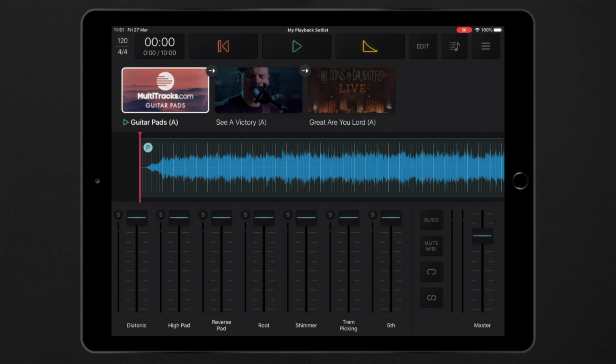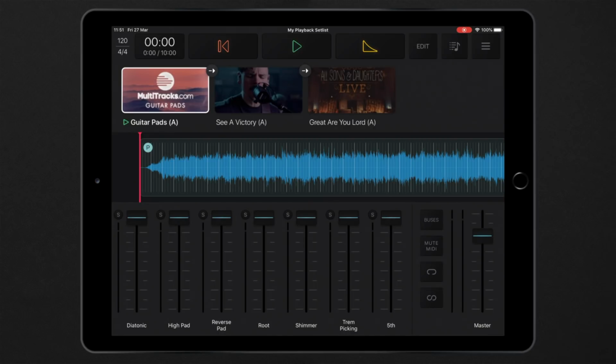So the first thing we're going to configure is Playback from MultiTracks.com. This is the iOS multitrack app that allows me to play back pads and multitracks for use in live worship. And I'm going to lean into this to be the production hub for my live stream. I could use Intro, which is the free version of this. To do the MIDI, I'm going to need Cloud, and I can use a 30-day free trial for that as well. And I'm even going to download the guitar pad, which is free.